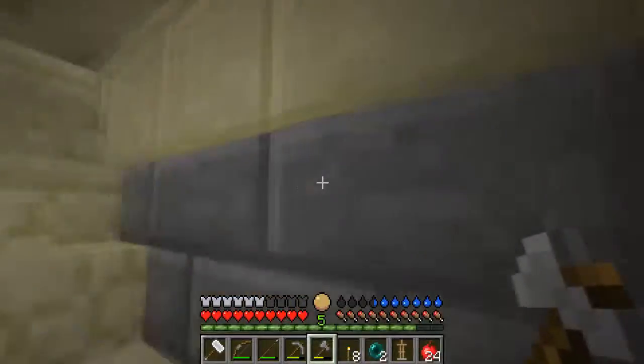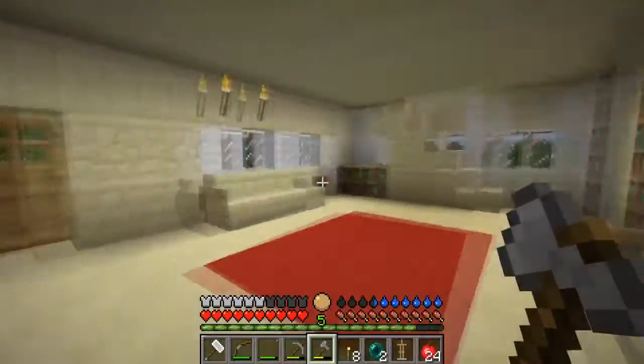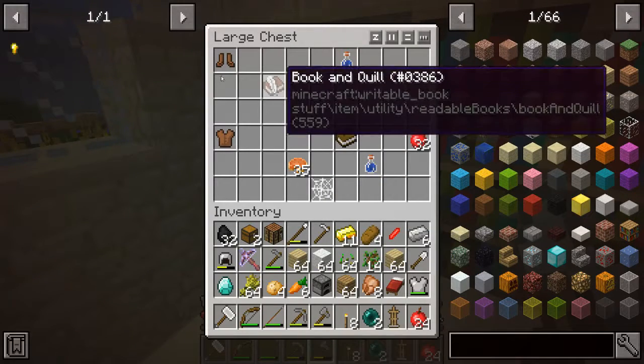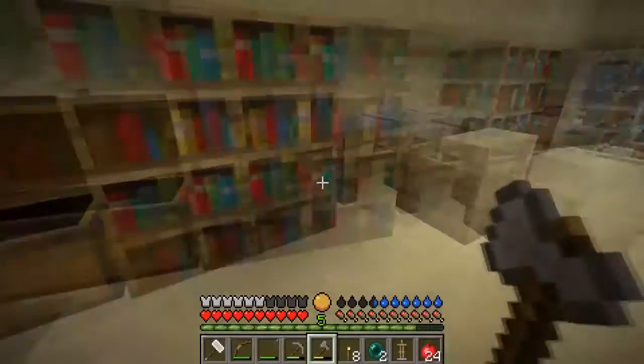And I think we're going to call it a night, or call it an episode here. Just because this is... What more can I ask for? Like, this is amazing. Oh, wow. Book and quill. Wow, wow, wow. This is awesome.